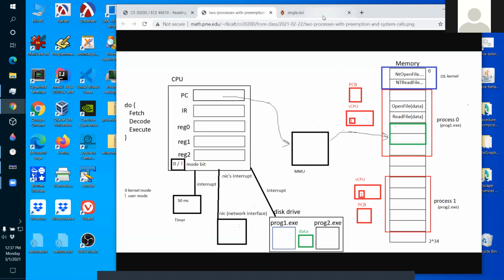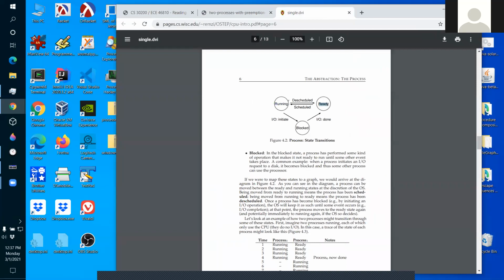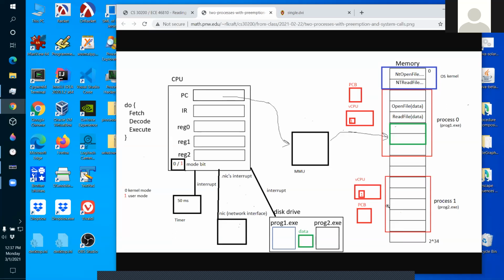Okay, so that would be a transition from ready to running. Now this process is running and it needs an I/O operation. It does a system call, which enters the operating system. The system call is a software interrupt as opposed to a hardware interrupt. It does the same thing the hardware interrupts do. When you make a system call, that puts a specific address into the program counter and, as we say, traps you into the operating system where the entry point is for that system call.